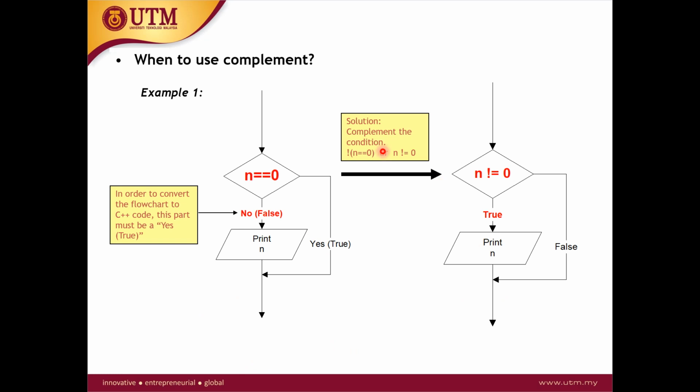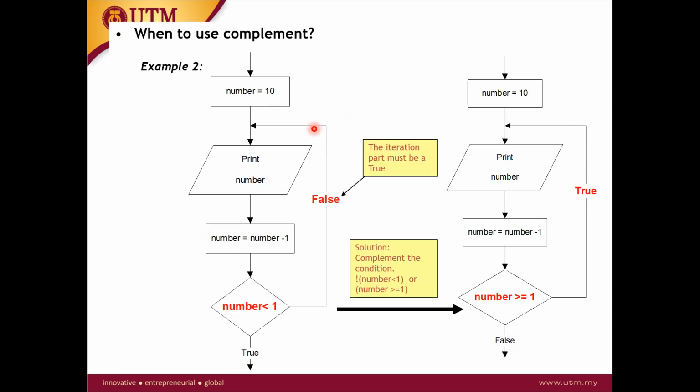And here it shows how to use that complement. For example, in this flowchart, we say if n is 0, so do nothing. If it is yes, do nothing. If it is false, print the number. So it prints all those numbers which are not 0. But how to take the complement? We can say if n is not 0, if the value is not 0, print it. Else doesn't. If it is 0, doesn't do anything. So whenever it's true, print it. If it's false, do nothing. So this expression can be written like this one, and even can be written like this one. It doesn't matter.